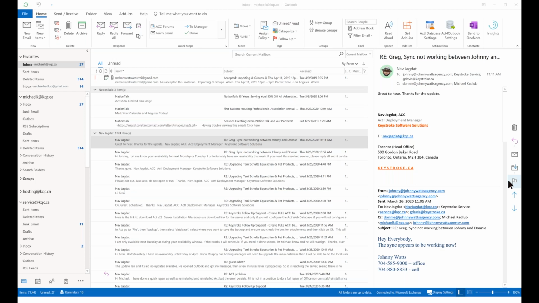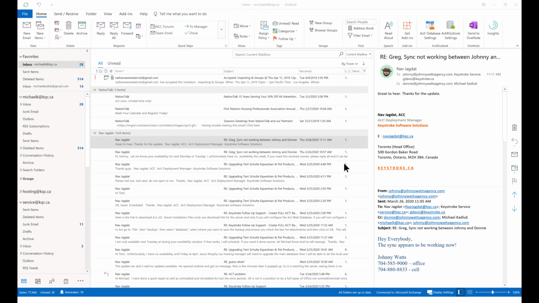Let me give you the reason why we have Act for Outlook. People might say, well, there's already a built-in integration between the two products, which is true. The main reason is that the built-in integration oftentimes will break, and many of you have probably seen this frustration. That's how we came to develop this program, because we were using the built-in integration in-house, and it was breaking time and time again, losing the address book or not attaching emails. So we said, let's develop our own thing that will be more reliable, and we did, and that's where Act for Outlook came from.